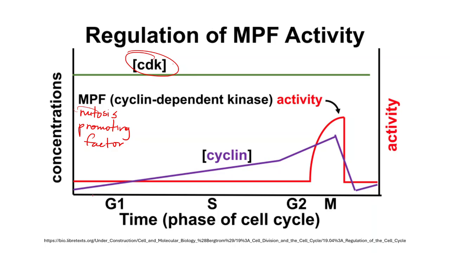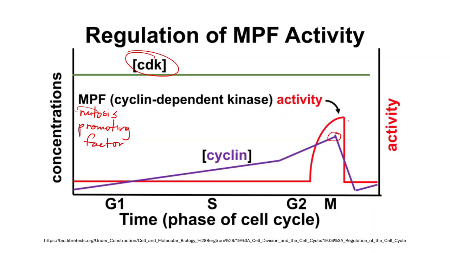It's going to go up. So for this particular cyclin, it's going to rise steadily throughout interphase, and it's going to peak over here during mitosis. Well, when the cyclin has a higher concentration, more of it will be bound to the CDK, which means more of it will be able to phosphorylate target proteins, which is why this cyclin-dependent kinase/cyclin complex is able to be at its maximum activity.